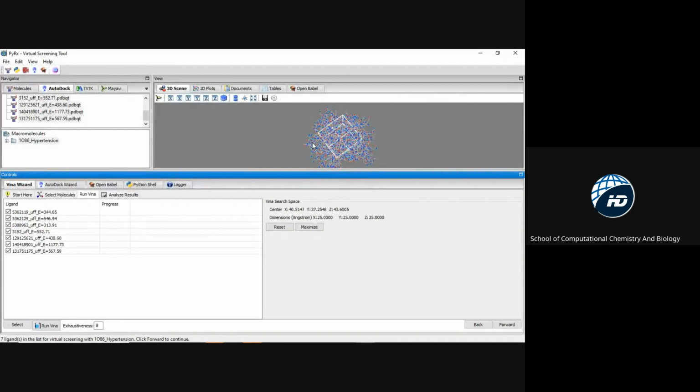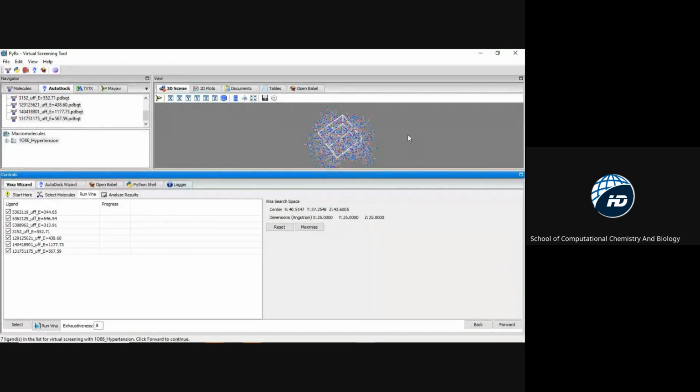The space where the grid box covers is the only space where the docking interaction will take place. So all these amino acid structures outside the grid box, the docking will not occur at that point. Those parts will not be among the docking. So this defined part is what you use for the docking.